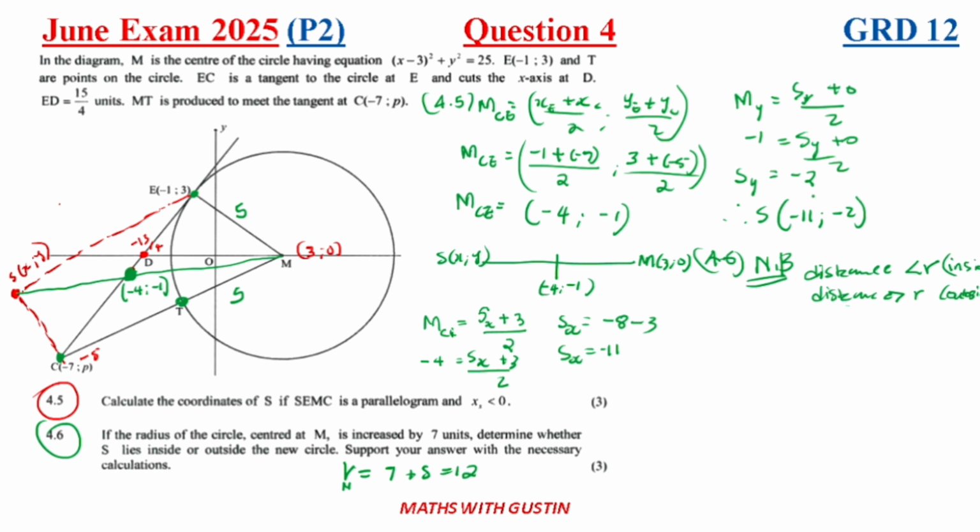Great. So now let's go ahead and find the distance. Which distance are we finding? The distance between the two points, the point S and the previous center. So we are using this original center to find it. This is our point in question, and this is our original center, right? You get it? You use the original center.